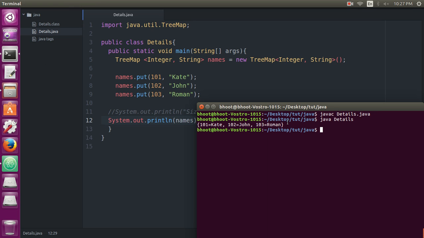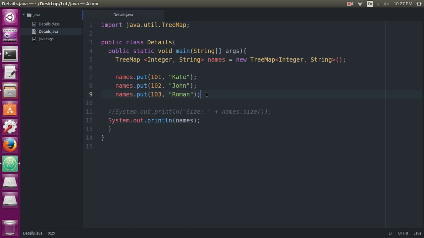You can see 3 values. 101 is Kate, 102 is John, and 103 is Roman. So now you can see we have got the values that were stored in the names TreeMap object.